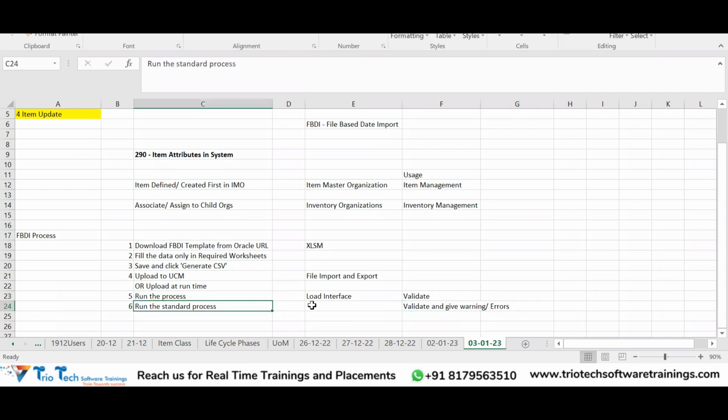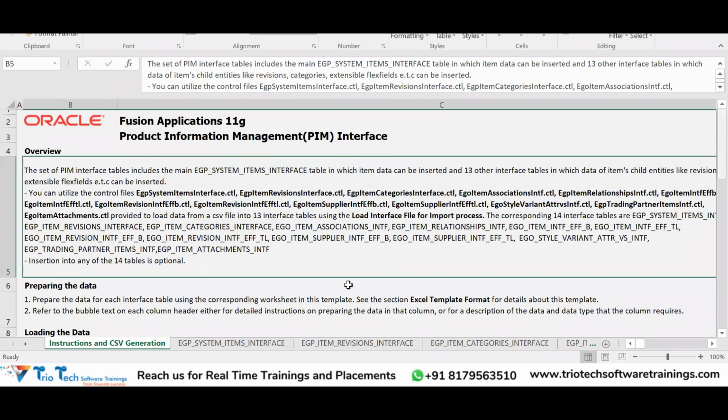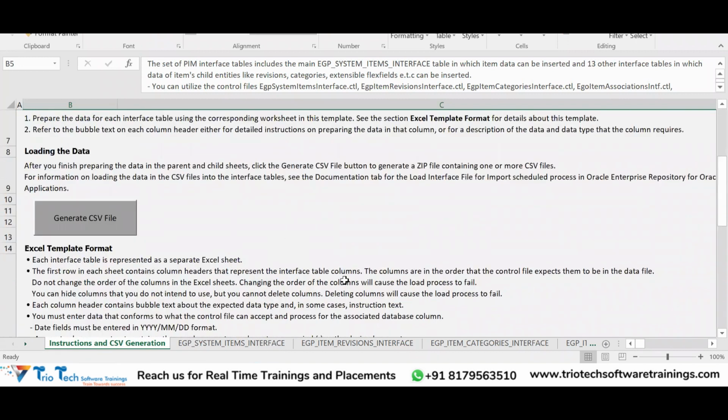Now these are the steps we will be doing. Since we have completed this file, if we come to the very first worksheet, the system gives the generate CSV file button. Now we will try to click on generate CSV file.